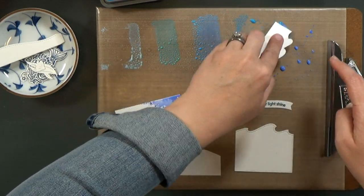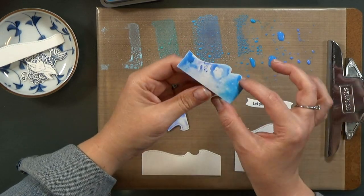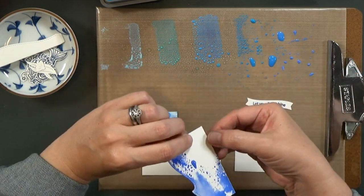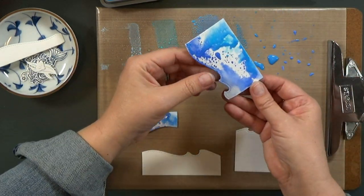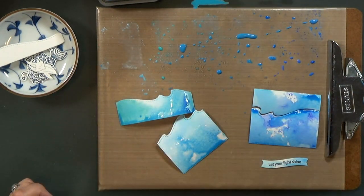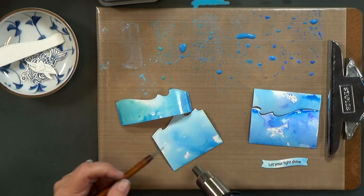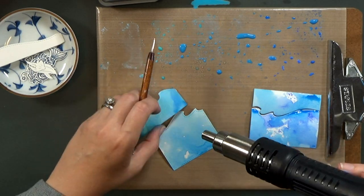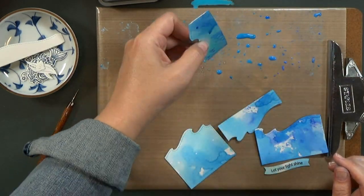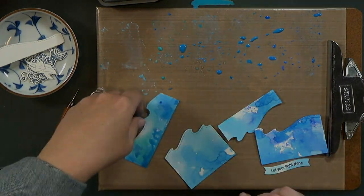I'm starting there and grabbing the two darker colors. When I have big globs of liquid on there, I'll let it sit for a second to start drying a little bit. Then I can move it around. If you have too much ink, it'll all just run together, so you can let it sit for a second. You will get your fingers inky, so if you don't want to stain your fingers, grab a pair of gloves. I did use my heat gun between layers just to speed the process up. I decided to go back and add two or three layers of color to each one, because that gives a little more texture — it's more splotchy, which is what I wanted.